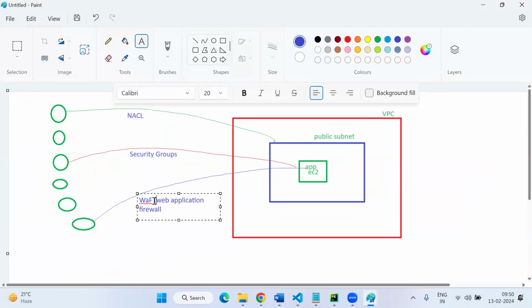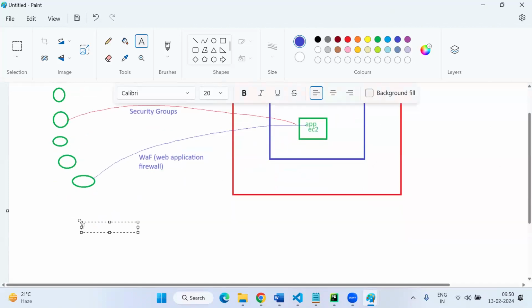But our focus is only instance level security groups. Yes, what is a firewall? What is firewall? Anyone, what is firewall here?